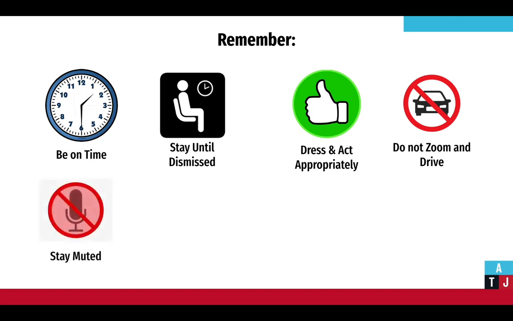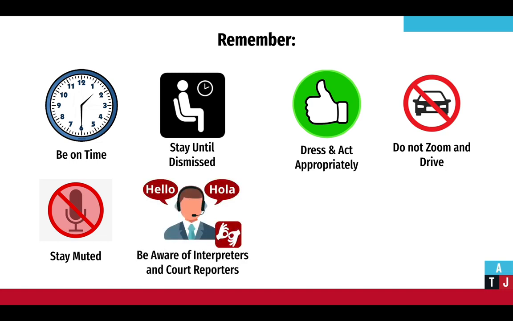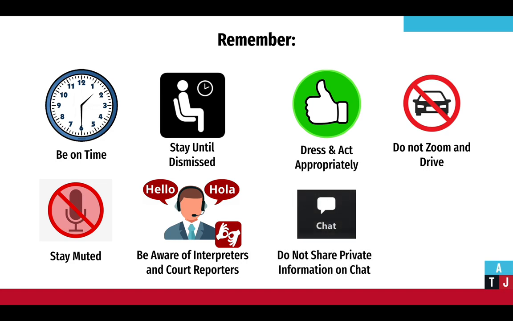Remain on mute until it is your turn to speak. Do not speak over anyone and do not interrupt anyone. Use appropriate language for a courtroom. There may be a language interpreter or a court reporter present in your remote hearing. Be aware that they may interrupt from time to time to ask you to repeat yourself or to ask clarifying questions. If you need an interpreter for your hearing, you can tell the judge, "I need an interpreter," when your case is called. The chat feature may be available and the judge or your lawyer may use it to communicate with you. However, make sure you do not use it to share any private information.